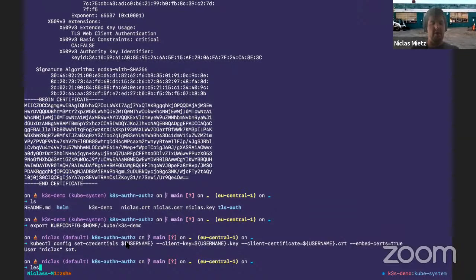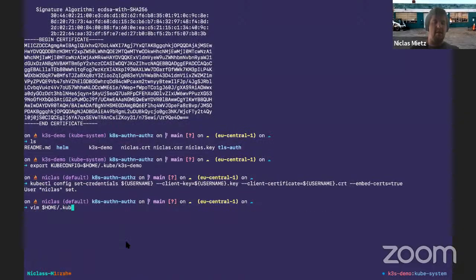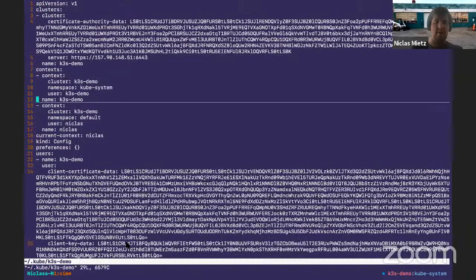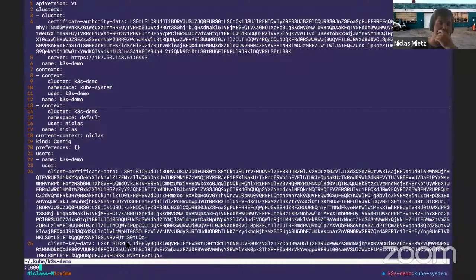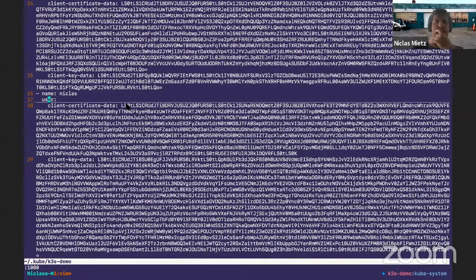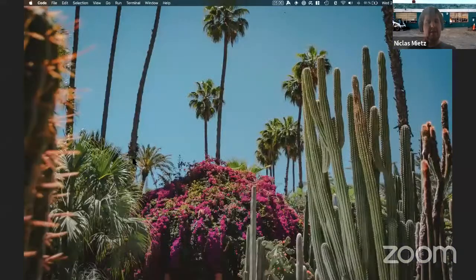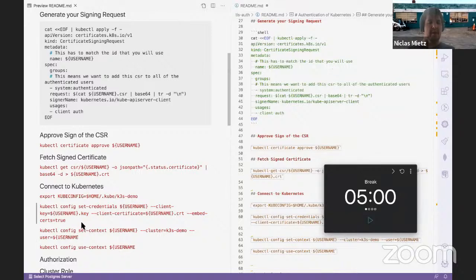So when we're checking this, is it YAML? Okay. So first of all, what we did here is to create the new user. This is currently the data of the client certificate and also the client key. So here's also the private key. This is also the reason why you shouldn't share these files around the world, because someone can get access to that. So for that, we now need to set, next to the credentials, our context.